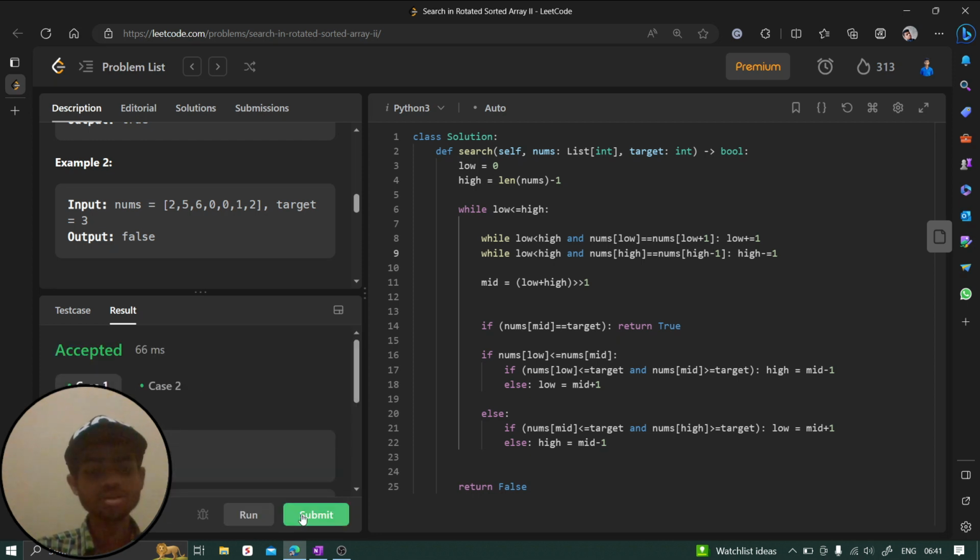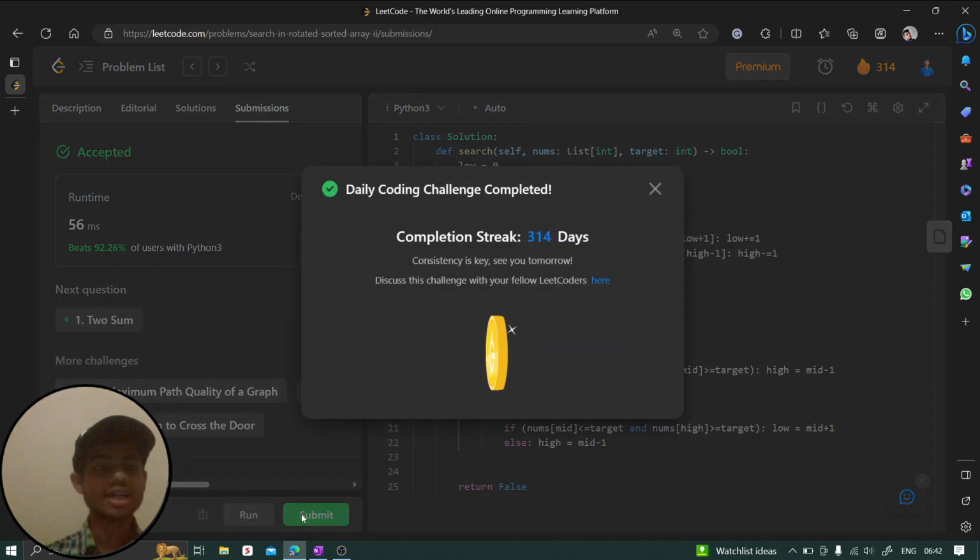You can see both the test cases passed. Let's try to submit this code. It is an easy problem, right? Let's see whether it's getting submitted or not. It's taking time, but you can see finally guys the code is submitted, right? So we have successfully implemented it with Python.